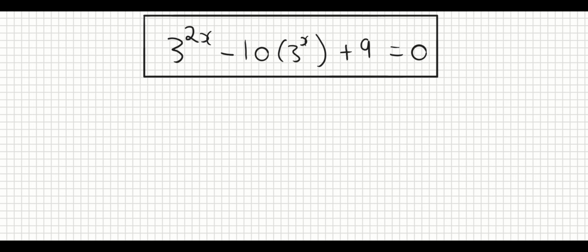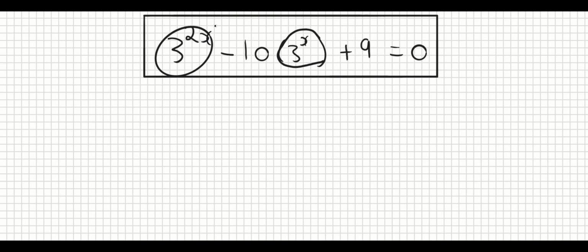In this video, we're going to go through how we would tackle this grade 9 hidden quadratic question. Now, some of you might be thinking, how is this a hidden quadratic? What we need to do is figure out how we can make this in terms of a quadratic. So first, let's just look at this. Let's look at this 3 to the power of 2x and this 3 to the power of x. These are both exponentials.